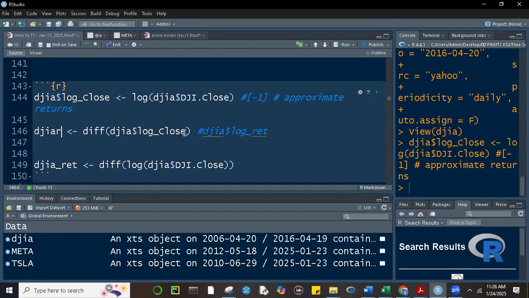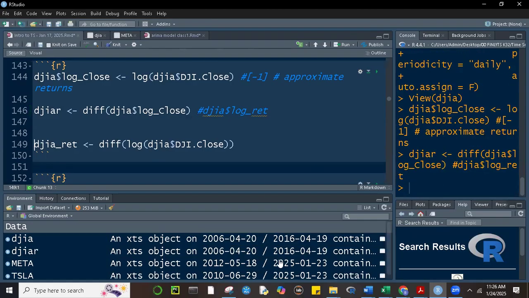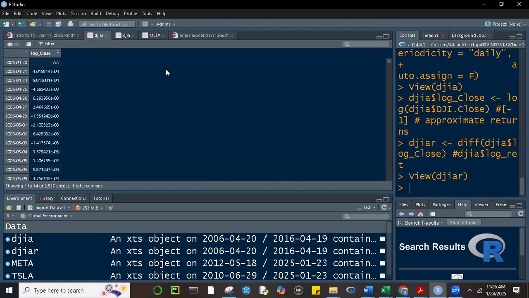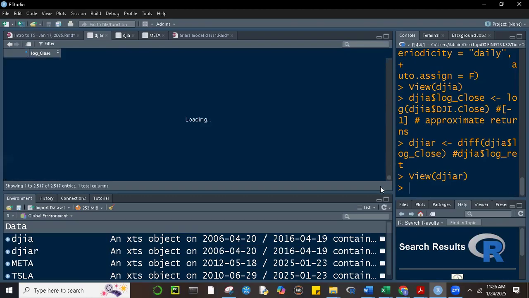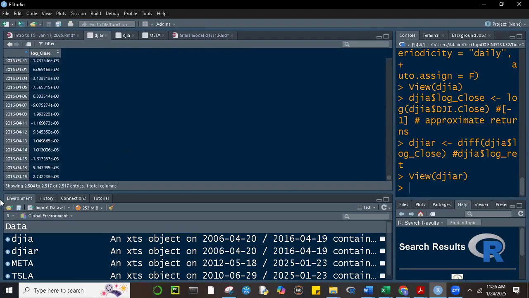So if I run this, you can now see that we have a new object here, DJIAR. And if I view this, there you go. It's a difference between the dates, and this is actually your log returns.